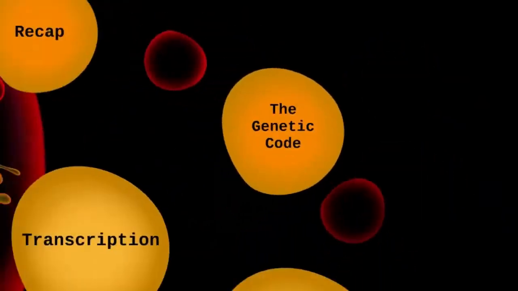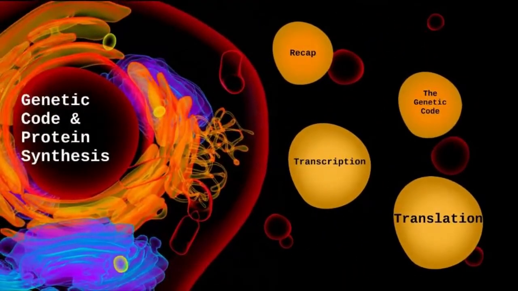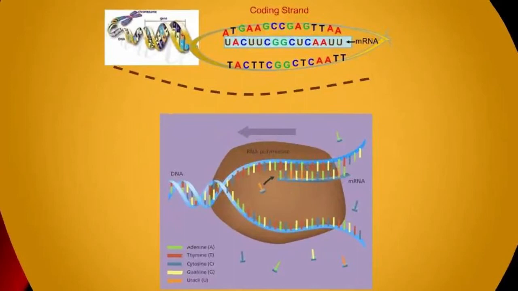So now that I've introduced you to some of the basic ideas of the genetic code and how it works, I actually now want to go through the process of transcription. I'm going to go through it to start with in very basic terms, and then we can go back and go over in more detail. So remember, transcription is the process of getting from DNA to RNA.